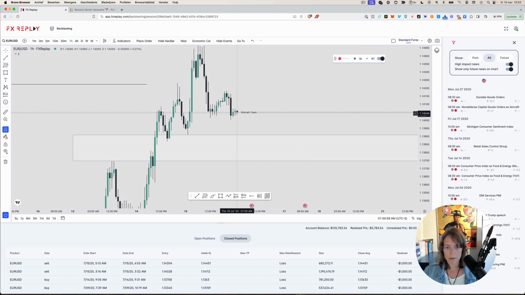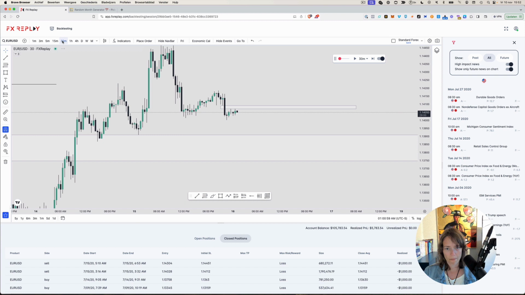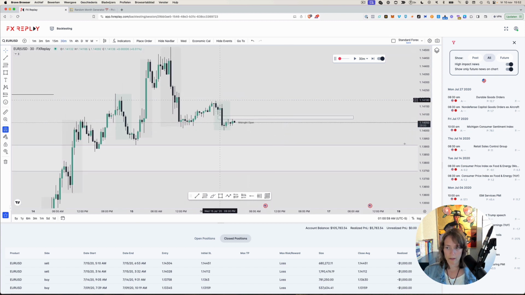And I want to get in somewhere above midnight open. So we have a 1-hour fair value gap over here. Do we have something on the floor? Same gap. But I'm also allowing it to take out Asia high.